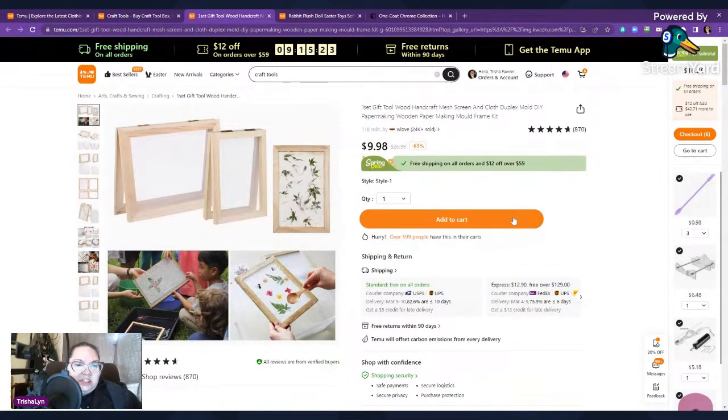Gift tool, woodcraft, hand mesh screen, and cloth duplex mold DIY paper making. Oh. This is the kind of stuff we used to do at Girl Scout camp. But obviously, the camp counselors made these molds. Because really, all it is, you get the mesh in a roll at like Home Depot, you get some wood and the hinges, and you're good to go. But I mean, for doing this at home, obviously, you're not doing it at Girl Scout camp. I mean, maybe you are. I don't know. But we're assuming here you're not doing it at Girl Scout camp. So that's not a bad price.